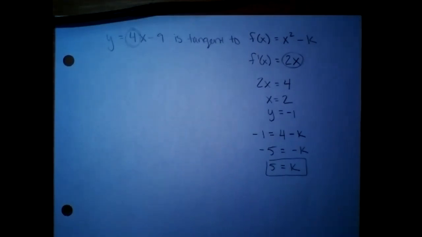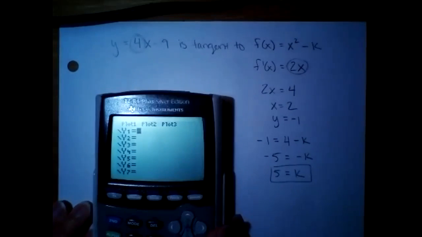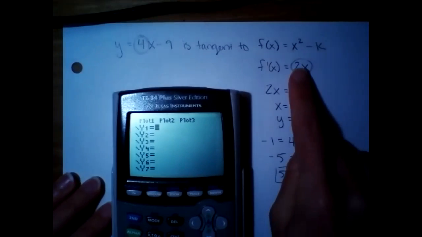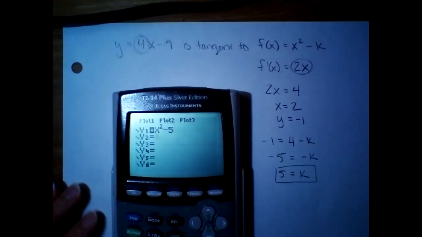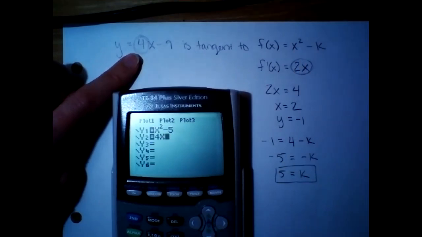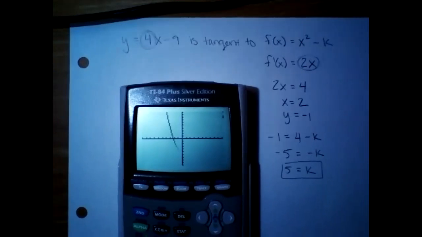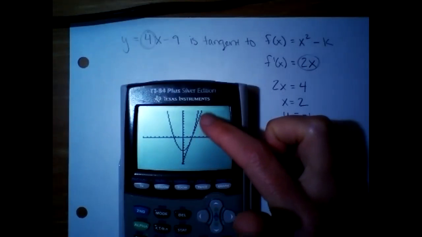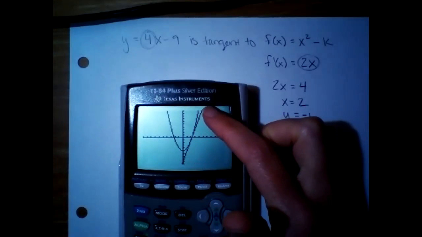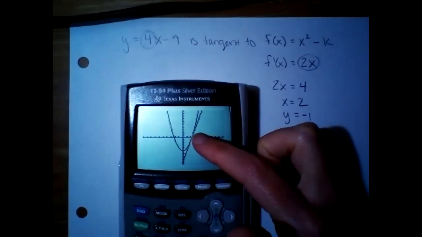And let me just show you what this looks like on the calculator too, because I had a lot of people trying to draw it, which was really cool. But I just want to show you what it looks like. So if I type in this function, it would be x squared minus 5. We got that k is 5. So there's that. And then this is the tangent line to that graph. So 4x minus 9. And so if we look at both of those together, there's the parabola moved down 5, and then there's the tangent line. And so you can see that it's tangent to the parabola. It just comes by and like kisses the graph at that one point.